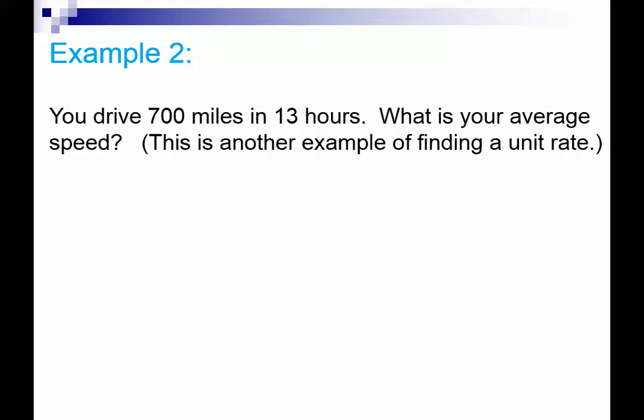So you drive 700 miles in 13 hours. What is your average speed? And when we find average speed, it's going to be in the form miles per hour. So that's another example of finding a unit rate. Okay, go ahead and do this one on your own, and then we'll reconvene to go over answers.